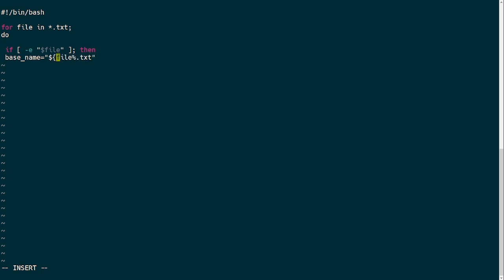Yeah, it should be in the bracket. So now it will split the .txt as a separate part and file1 as one, right? We have that kind of condition, that's why we are doing this.